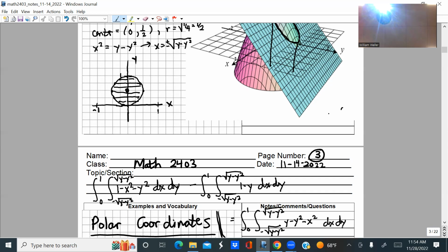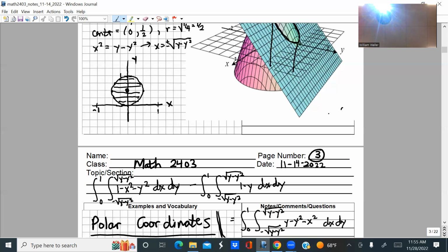It's not too hard to start on this double integral because this is easy to integrate with respect to x, right? You can just use the anti-power rule, correct? So you can find the antiderivative of y minus y squared minus x squared with respect to x pretty easily. But when you plug in the limits of integration, you're going to introduce some square roots, correct? So it's going to start getting messy. And then you're going to be integrating some square roots, and we know that can be challenging.